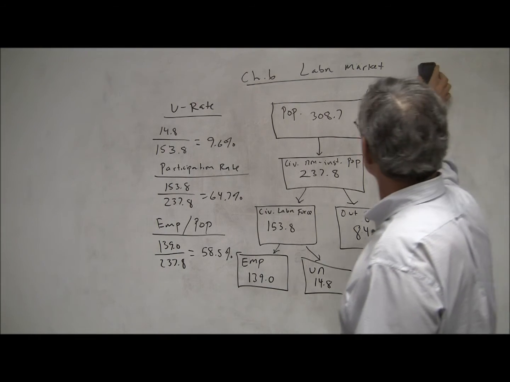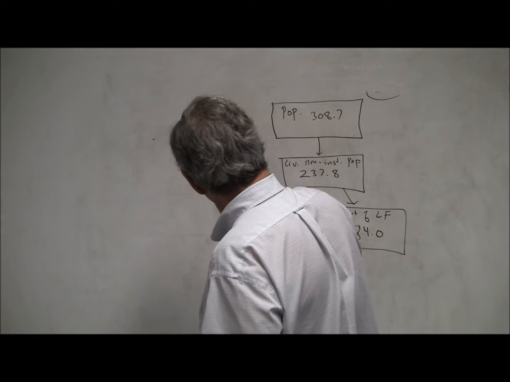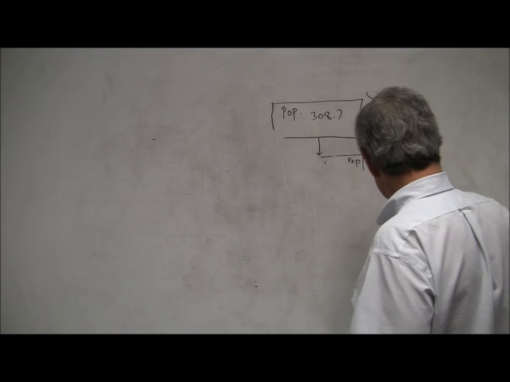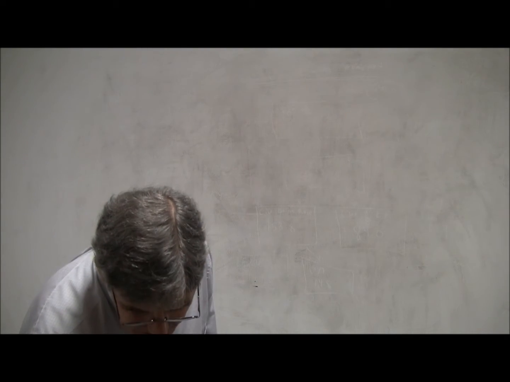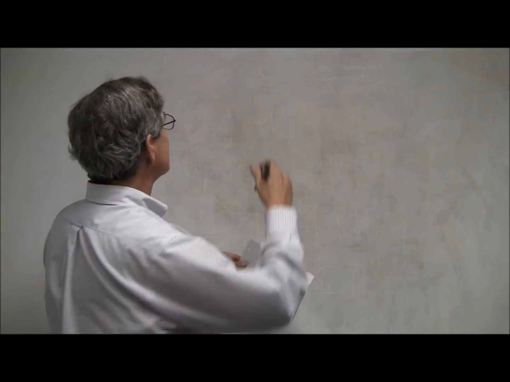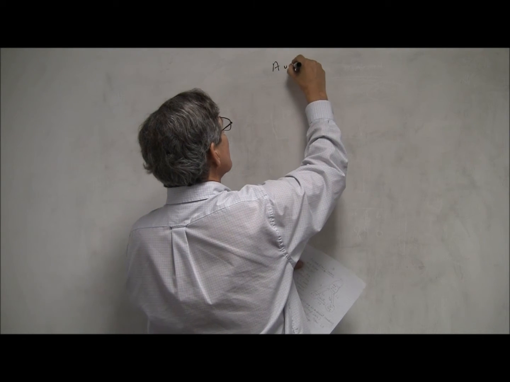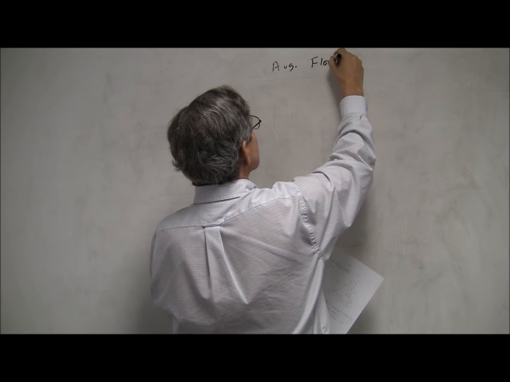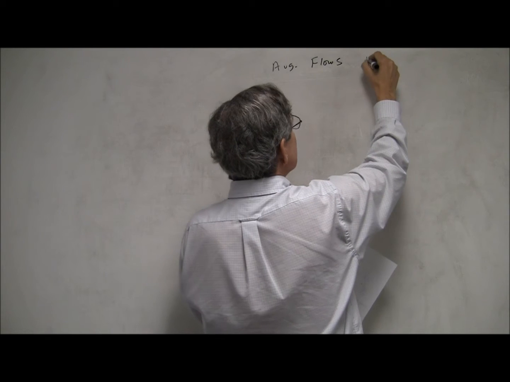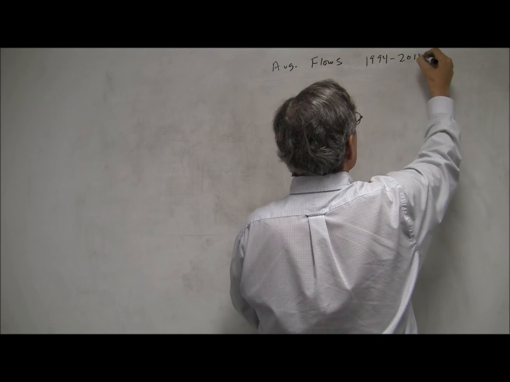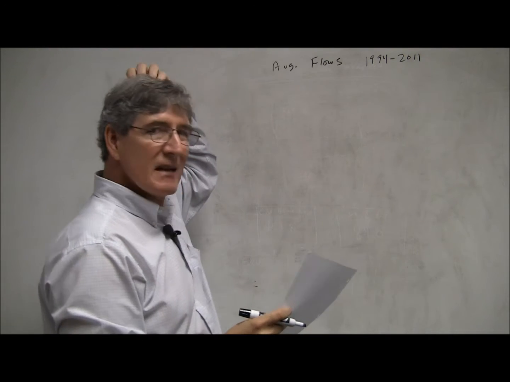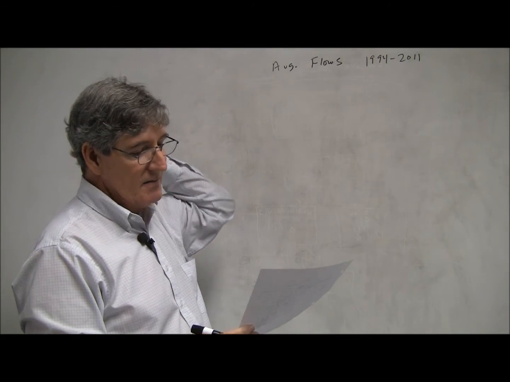Those are stocks. You can also look at the flows in and out of a lot of these categories. So let's do another graph. These are all in your book, I believe. They are. That's where I got the numbers. Let's look. These are average flows. You'll see what we're going to look at here in a second. Let me just tell you the time period. From 1994 through 2011. I really don't like that they're mixing up recession times with non-recession times, but I guess that's okay.